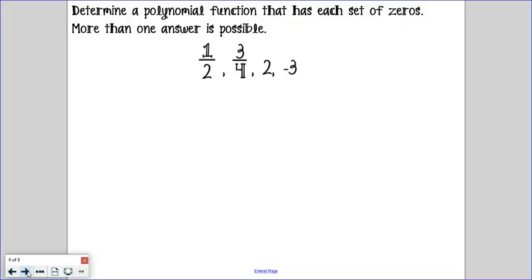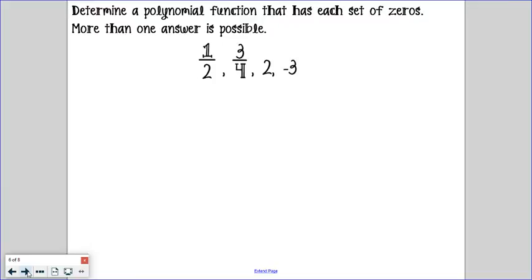Changing the directions. I told you we had 2 types of directions today. Here's the slight change, they look super similar. It no longer says n equals at the end of our problem because they're saying of any degree. Don't make it any bigger than it is. Just use the zeros they're asking you to use. Don't square or cube anything because that's just more work for you. It does still put that little caveat at the end that there is more than one answer possible if you decide to square something. Why? Don't do it.